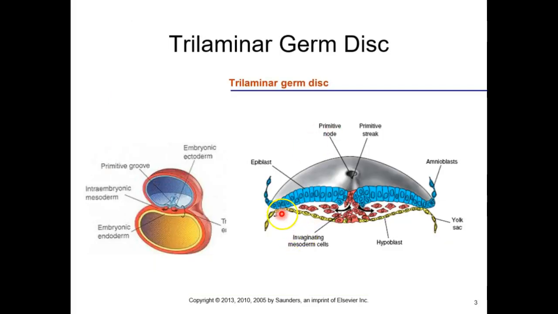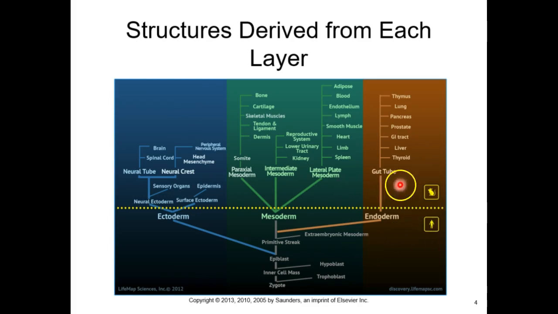And then finally, this layer right here is going to be the endoderm. We're color coding it in yellow. I call that the gut tube layer. That's going to become your gastrointestinal tract and all associated structures. And that does include your liver, that includes your pancreas. It also includes your lungs. So you actually have your lungs bud off of your gut tube.